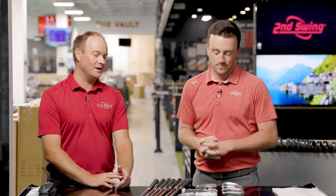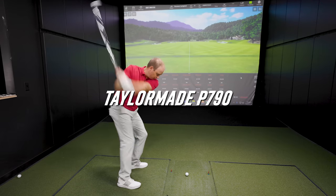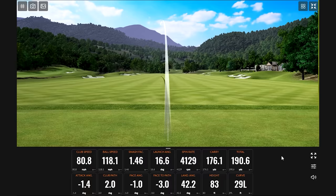For the test format: Thomas won't quite swing at full speed — he'll be in the low to mid 80 mph range, because that's generally where you'd fit golfers into this category. A very high speed golfer hitting these irons will see great distance, but it won't be as consistent. The shaft used is the Nippon Modus 105 S, all heads at standard length, standard lie, and standard lofts as specified by each manufacturer.